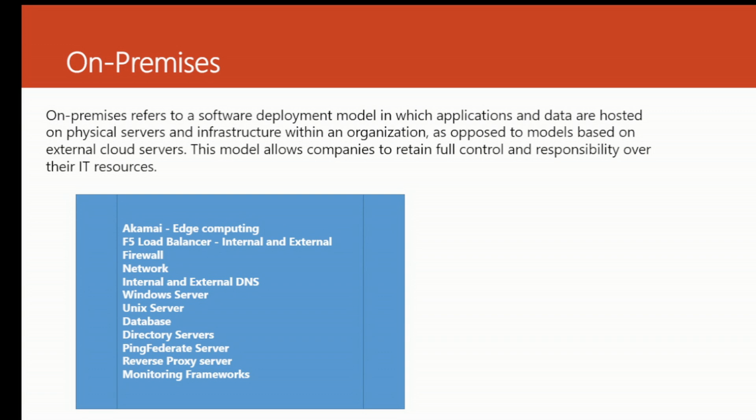So what is happening in the on-premise is you have the full control. That means you are designing your infrastructure. You are taking the servers, allocating the memory, so you have the full control. Maybe I'm talking in terms of single sign-on, but in other areas also, like other application deployment, other fields of cybersecurity, or different areas of application development, people are utilizing the on-premise model or the cloud model. So in the on-premise, you can see how things are running.